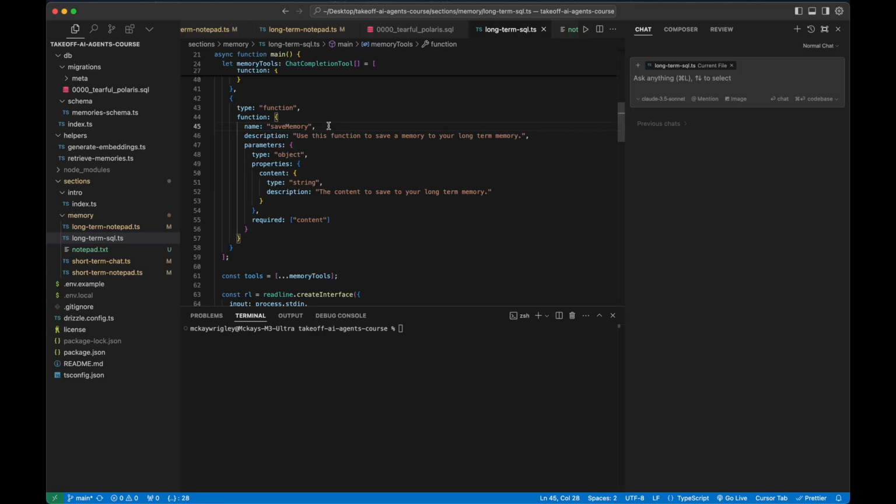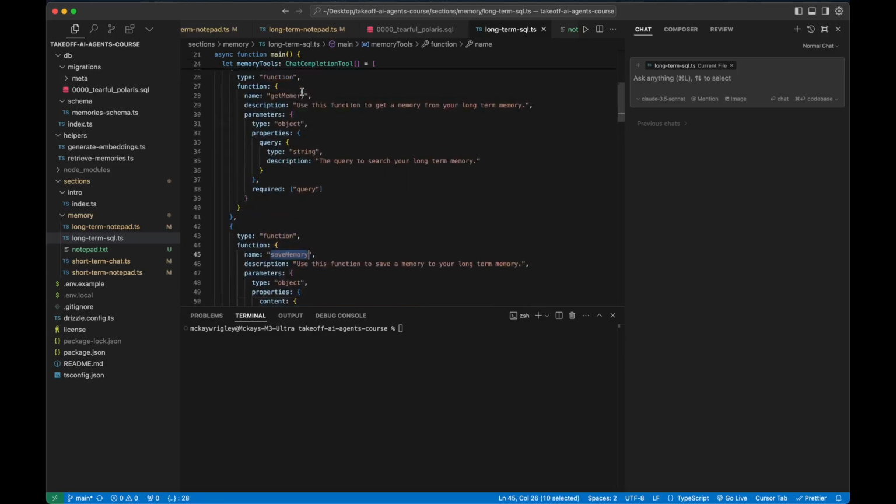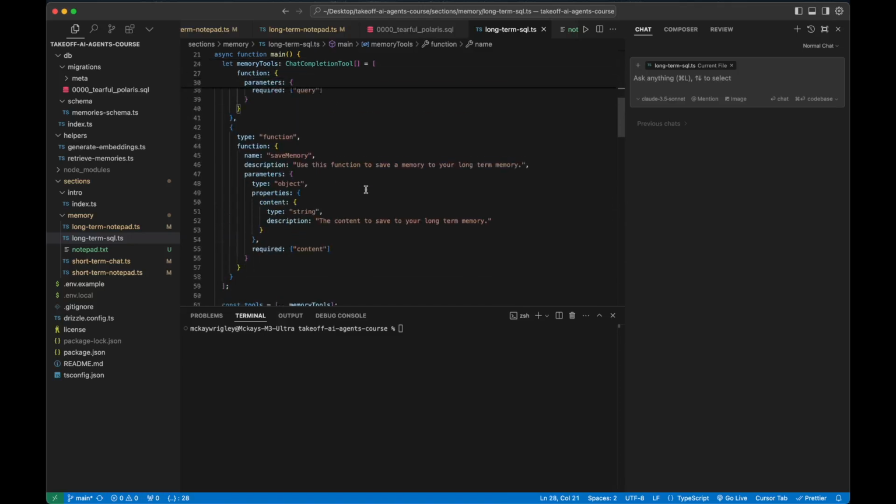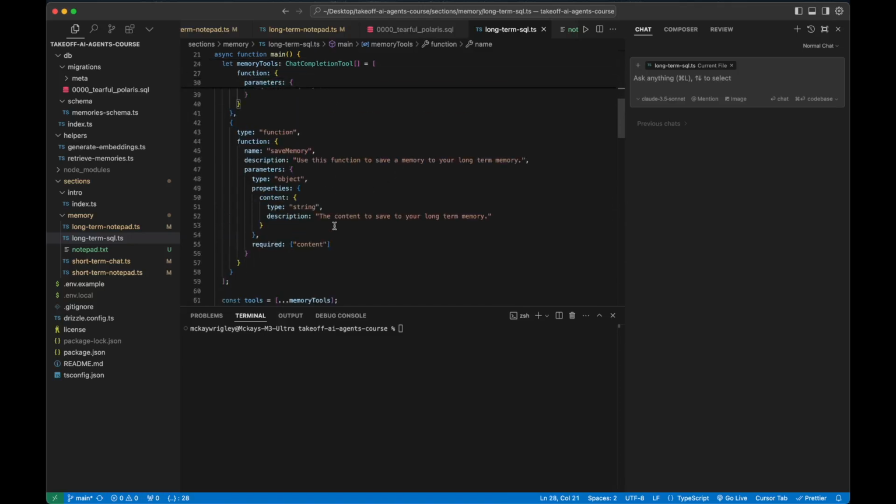Instead of getting memories, this is going to be writing. So in SQL terms, if you come from a SQL background, this is going to be an insert, and the other is going to be a select rather. And so instead of having just one function, we're going to need two functions, because when we get to things like long-term memory, what you really want is to selectively grab from the memories.